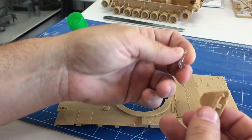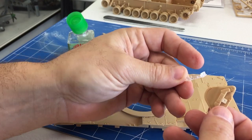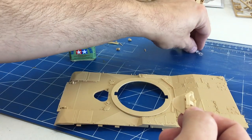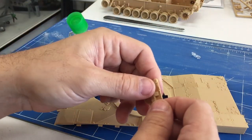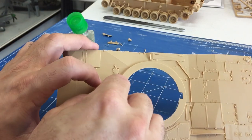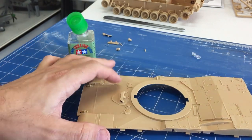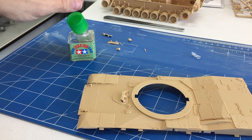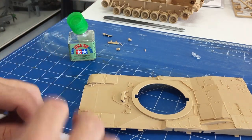Now, in this step right here, they request that you put in the vision blocks into the front piece here. I'm gonna leave those out, and that's because when we go to paint it, it's gonna be that much easier to paint. So we won't actually glue this into place. We'll just lay it down there like you've seen a lot of times I have my hatches that kind of blow around. But that way we won't have to worry about masking over that.